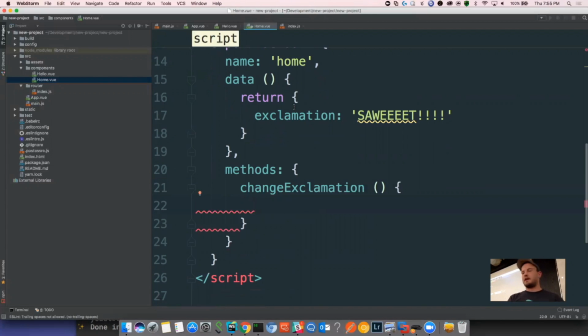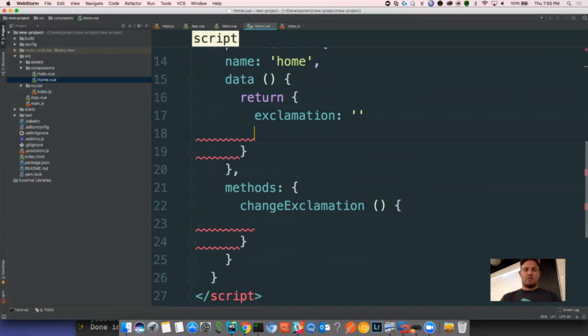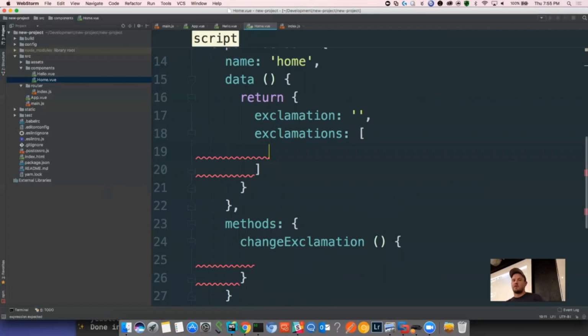So we're going to need to change up our data model a little bit too, because we're trying to switch this out between different exclamations. So let's just make exclamation an empty string, and we'll make a new data property called exclamations. Oh, it's returning an object, so we need that, and this will be an array.